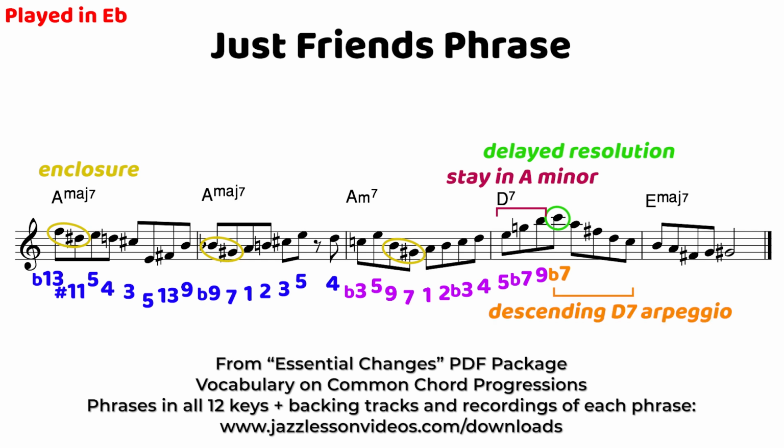Finally resolving to the B of our E major 7, going down to the 4th, or A, a scale note, then down to the 9th, our F sharp, and then some more chromaticism by playing a G natural fast, finally leading up to the G sharp, which is the major 3rd of our 1 chord, E major, there.